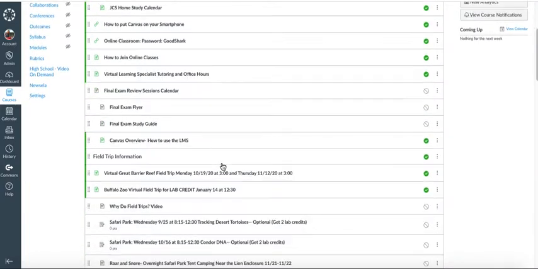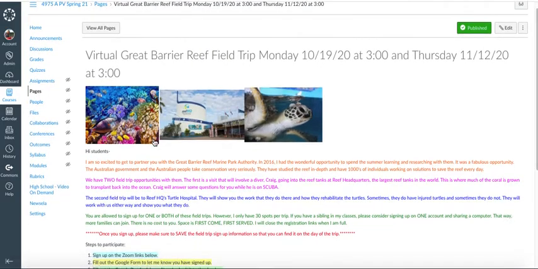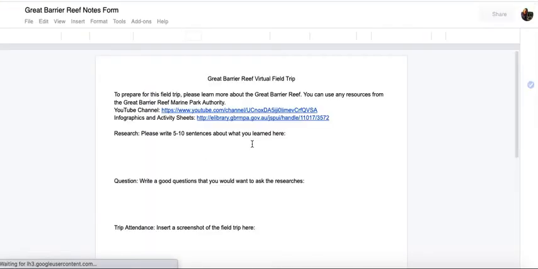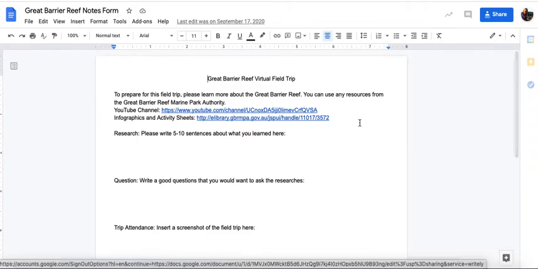And then if I look at a regular Google Doc, and I only have some of them, if I look at one Google Doc, here's the directions for a field trip assignment. And then here's the Google Doc that the students can open. You can see that it takes a second for it to open in a new screen. And here I can't show you this because I'm in my own account and I can't access a student's Google Drive to show you this.